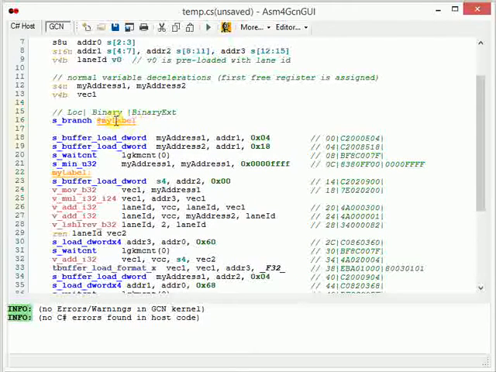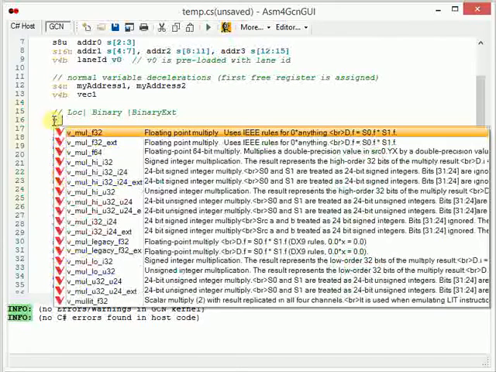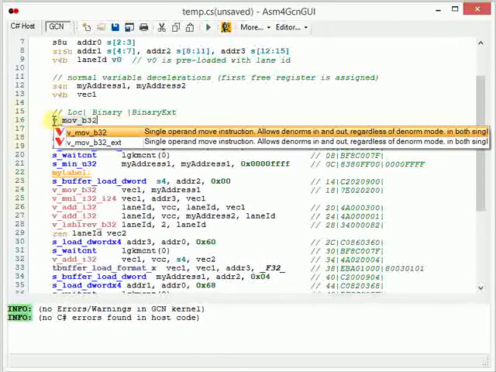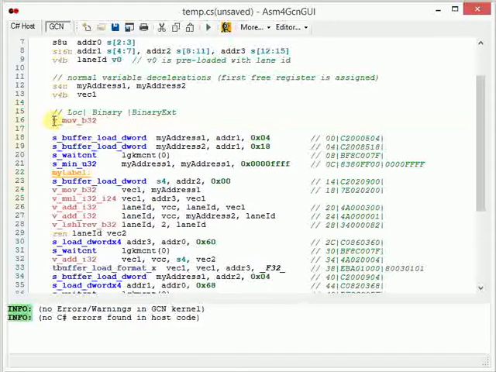So you can use a label anywhere. It doesn't necessarily have to be on a jump instruction. Say for some reason right here you wanted to do a v_mov_b32 to vector 1, and you wanted to move that. That would basically move the distance from here to there into there. So this always gets resolved with the distance to that label. 1, 2, 3, 4, 5. So that would turn into a 5 there.